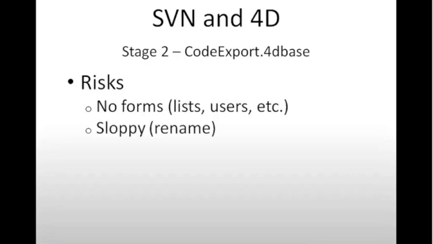It's a bit sloppy, so as I mentioned, renaming or deleting. So if there was a method in the database that I exported to disk, and then I delete that method inside 4D, that file is still hanging out there on the disk. So it's a little bit sloppy. Same thing with deletes. Now again, you might not care about this. For us, internally, we don't. If I delete a method and I've got the file hanging out there on disk, who cares?